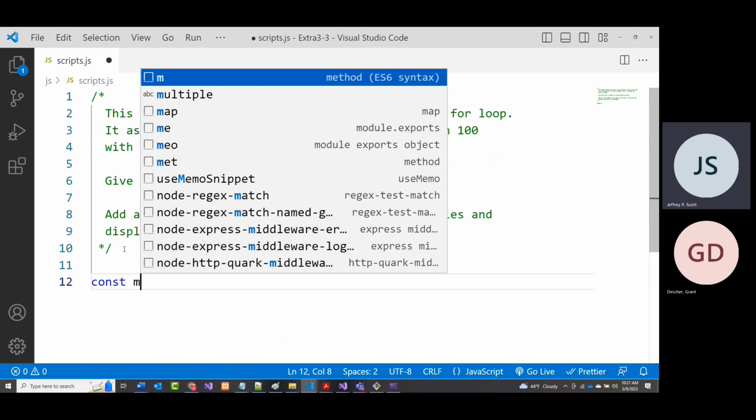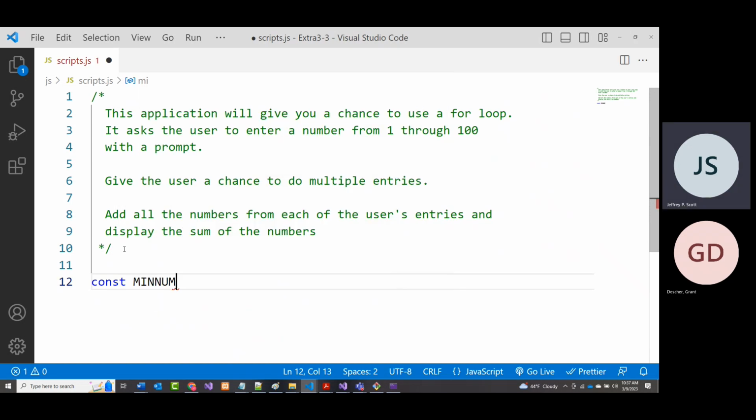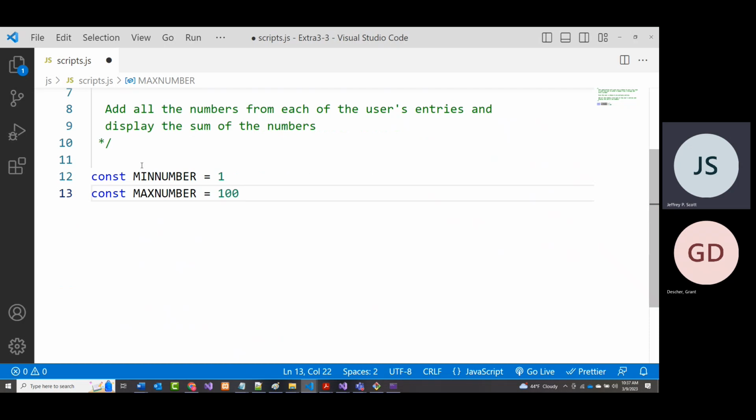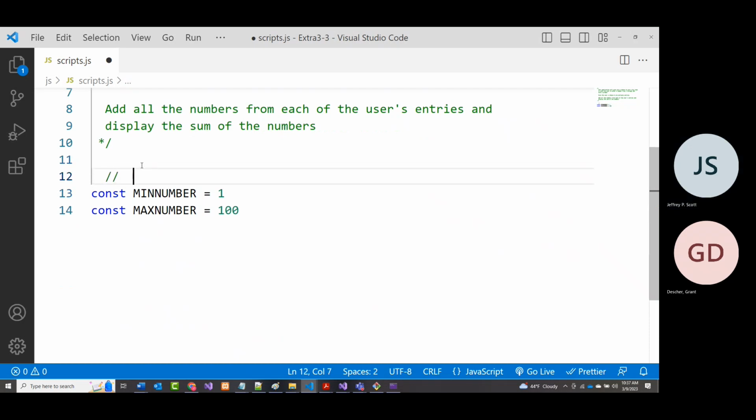We want our minimum number that we're going to allow to be 1. So const min number equals 1, const max number equals 100. To be complete here, declare and initialize program constants.